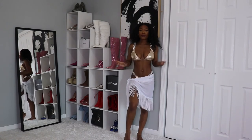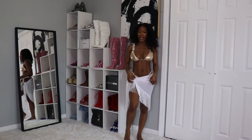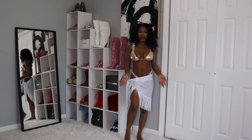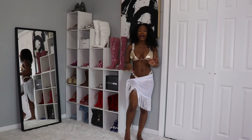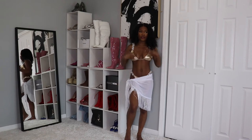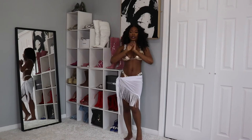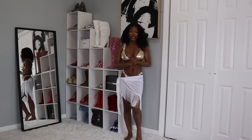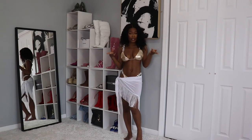By the way, you don't have to pair this with a cover-up — I did because I don't want to show my private parts. But if you want, you can pair it with shorts, a dress, a cover-up, or no cover-up at all. I think this will look fine on everyone, so try this bikini set and let me know what you guys think.